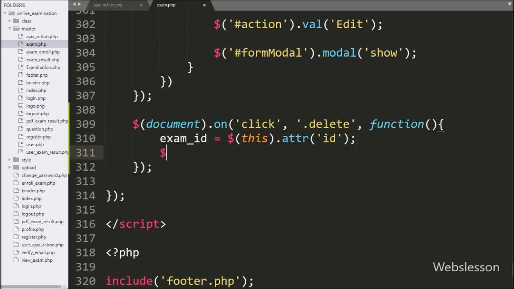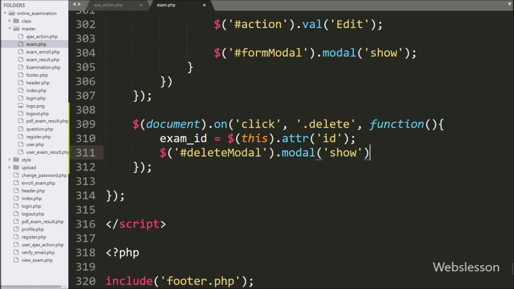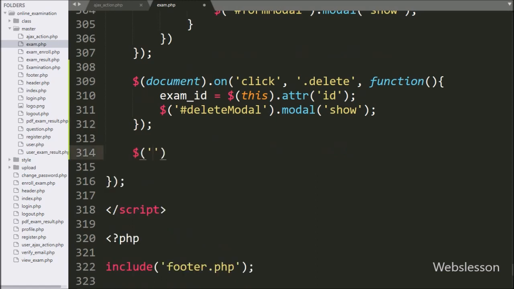Below this, we have written $ with modal ID deleteModal, with the modal method, and under this we have written the show method; it will pop up the modal on the web page. After this, we have written $ with button ID ok_button, with the click event, so when we click on the OK button, this block of code will execute.